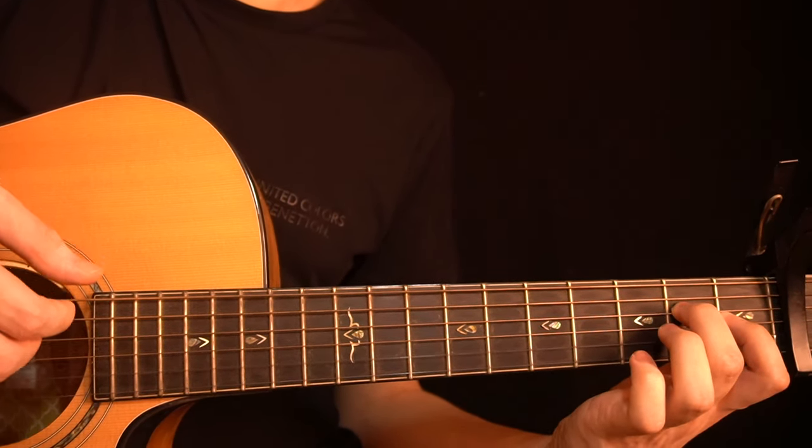And after that we have this. So right after you pluck this chord, you play the note on the 7th fret of the high E string again. And then you do this.